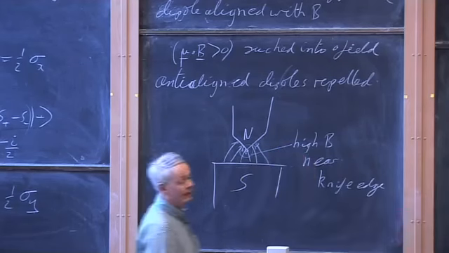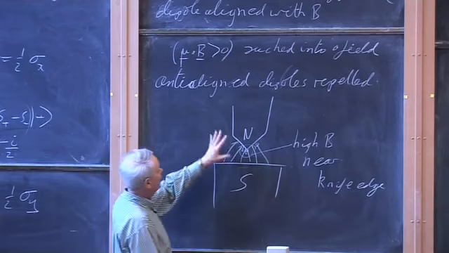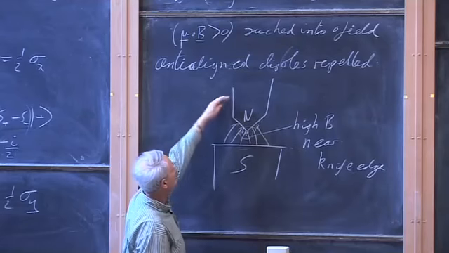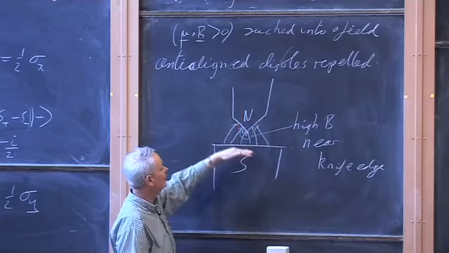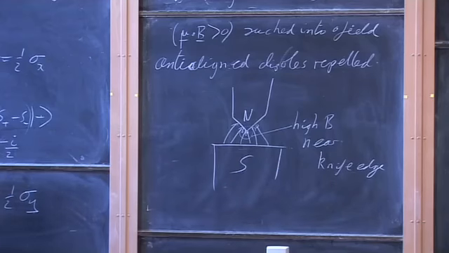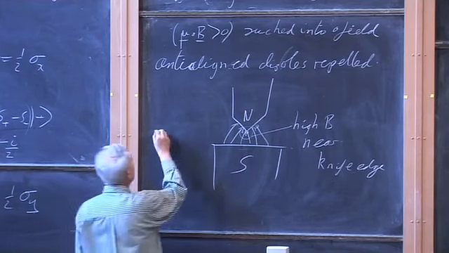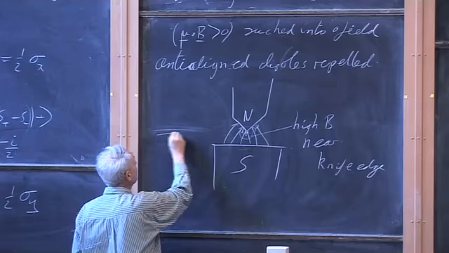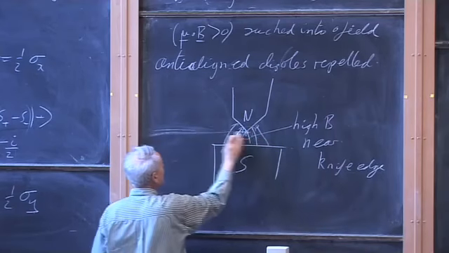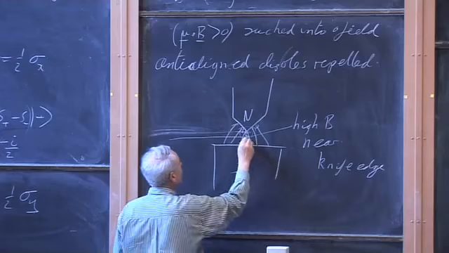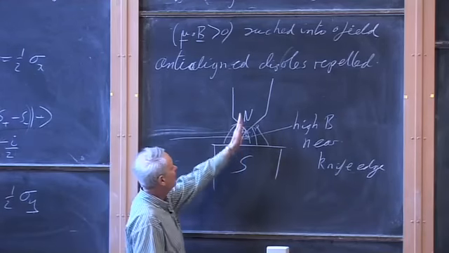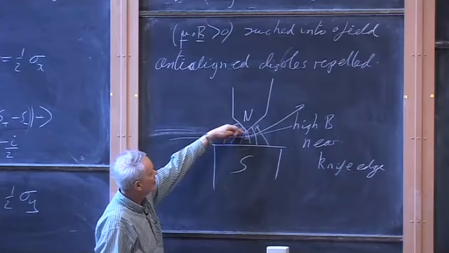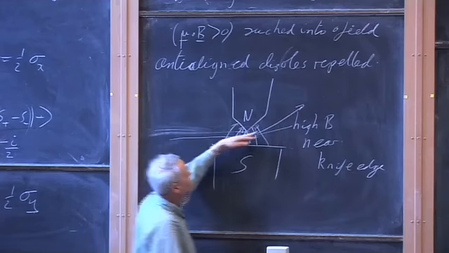So I have a nice picture of this, but the computer isn't willing to show it because this is the end view of a long thing. So this is like the point of a knife, right? We're looking end on at a point of a knife, and this is a table somehow. So if you have some particles with some spin coming in here and aim it right so that they're heading for this, they're heading a bit below this region of high magnetic field, like this, then the ones that have their spin aligned this way into B are going to be sucked into the region attracted by the region of high B near the point of the knife, and move on up here.